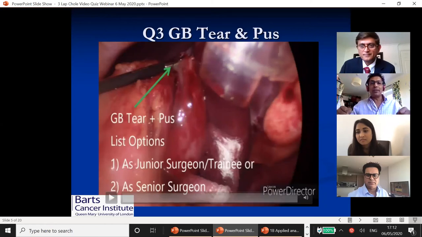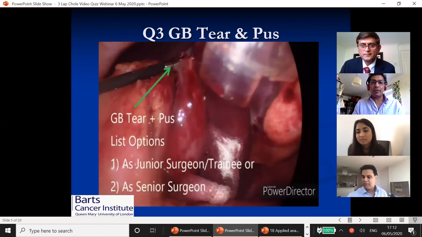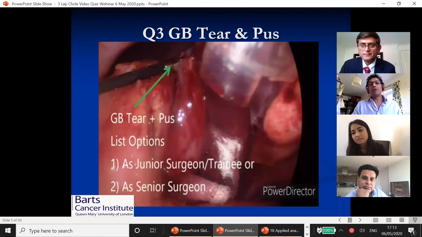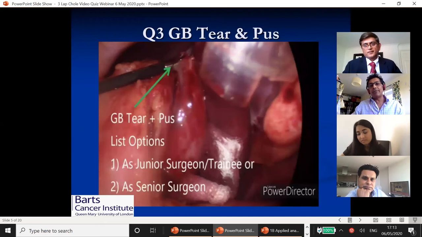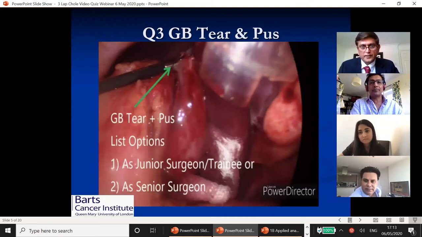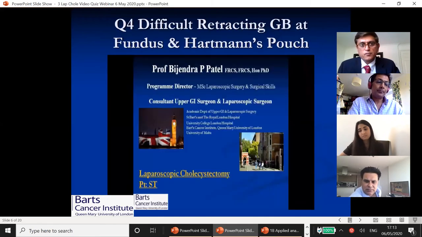My hands stopped moving, which is important because very often you see trainees continue to work. The second thing is I phoned a friend. So I called a senior consultant colleague. Because when you look back at this, if there is an injury, if there's a bad outcome, you've got to be able to look yourself in the mirror and say, I did everything that I could. So that's not being scared, but this is on the hard end of the scale. And in 15 years time, you may be able to do it on your own, but I wasn't at that stage. No, absolutely right. I think that's the correct answer. So let's move on.